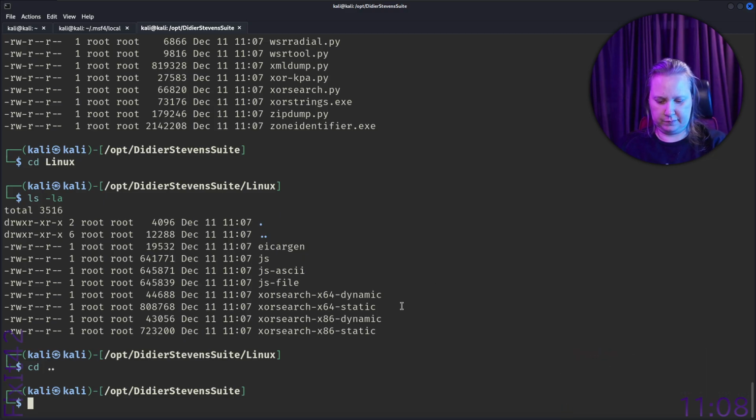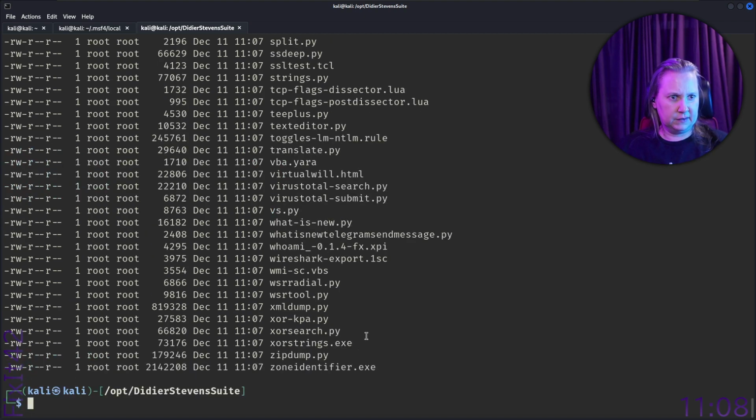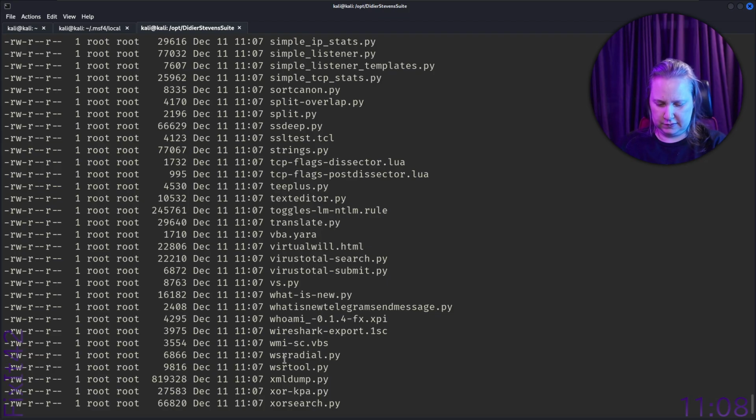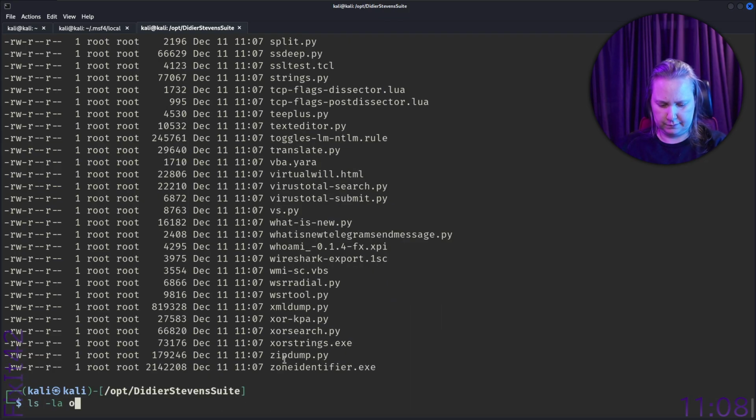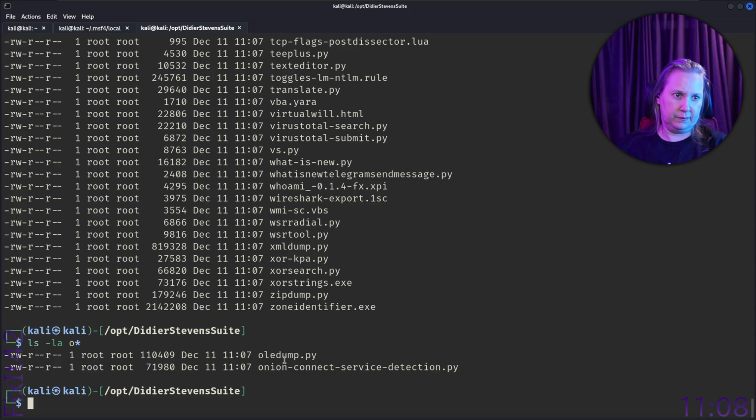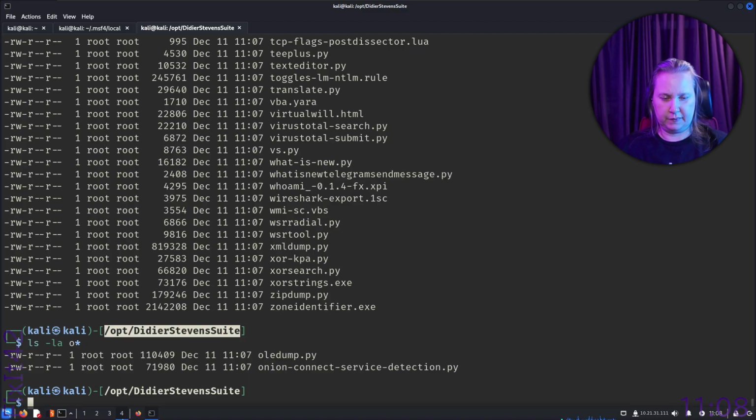So again, we have oli-dump.py here, confirming the name, and it's in this path.